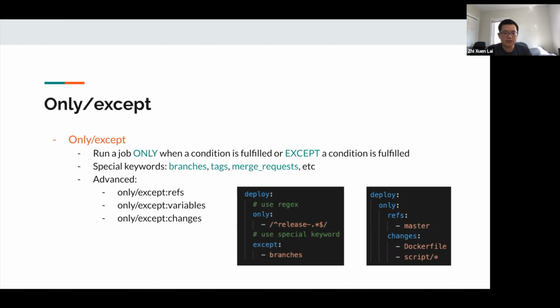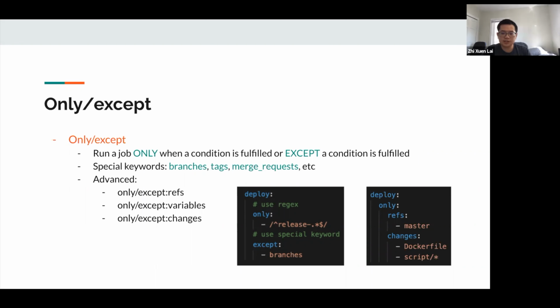When you use branches, for example, on the only keyword, it only runs your job when the commit push is on a branch. There are some advanced usages of only and except, like you can use refs, variables, or changes.